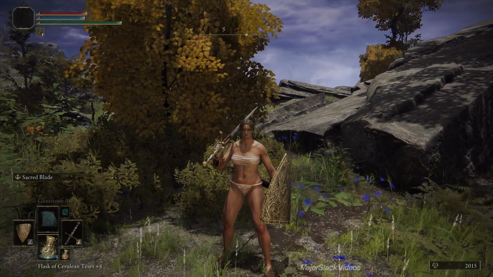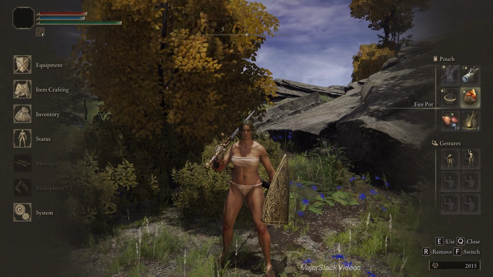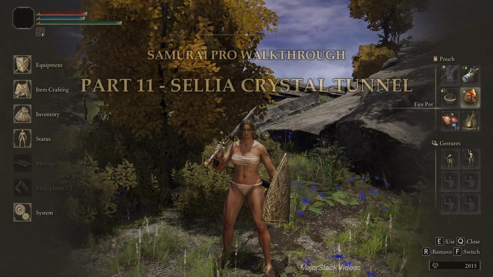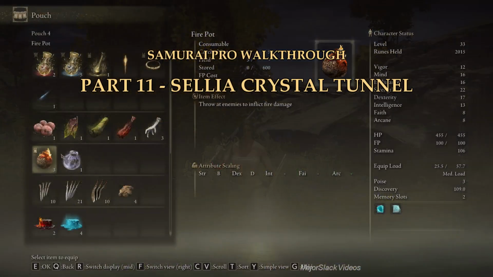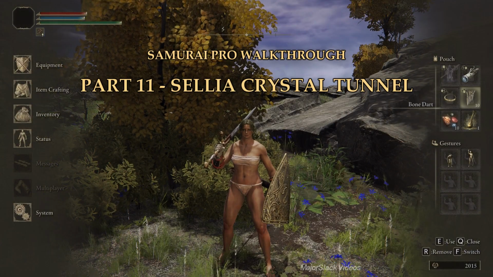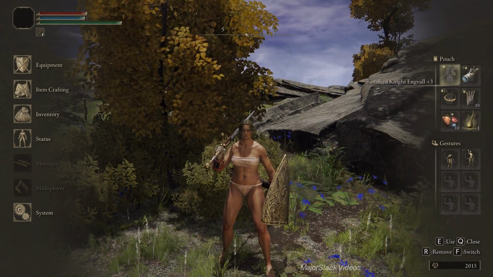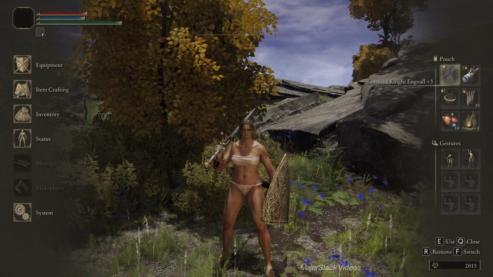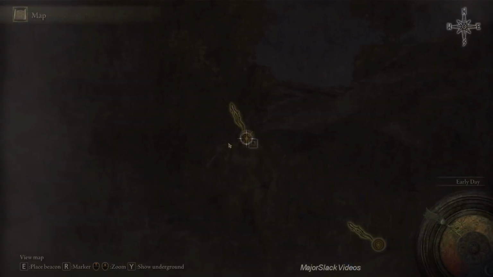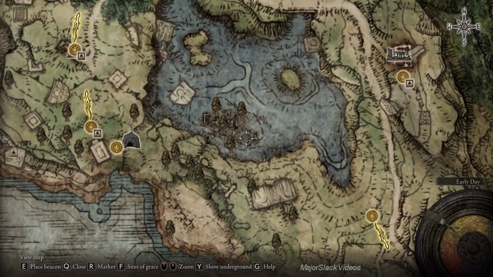Alright, let's do this. Let's get ready for Dragonburnt Ruins. We have fire pots. That is not for Dragonburnt Ruins. For Dragonburnt Ruins, we're going to use bone darts. And we're going to use Banished Night Anvil heavily because we want to stay nice and healthy for Sellia Crystal Tunnel.